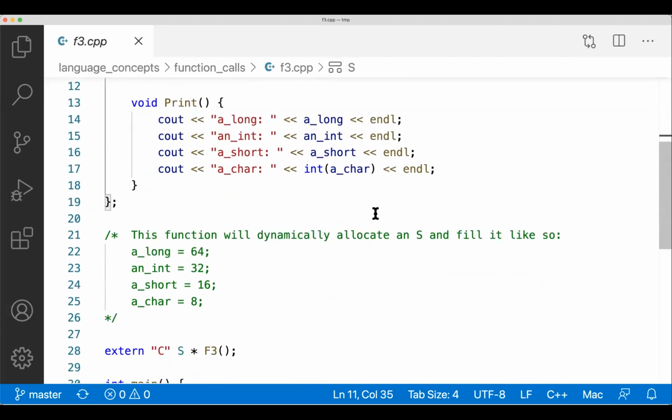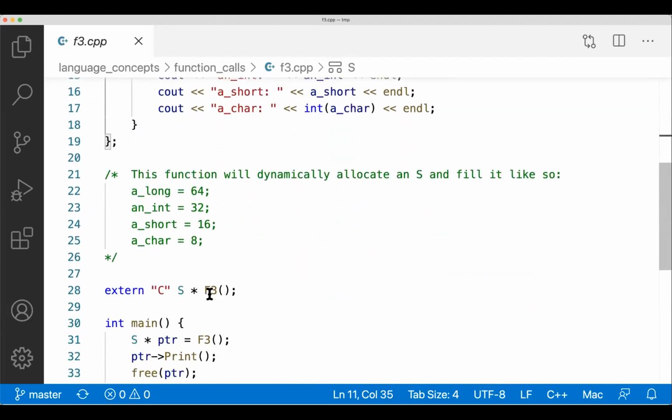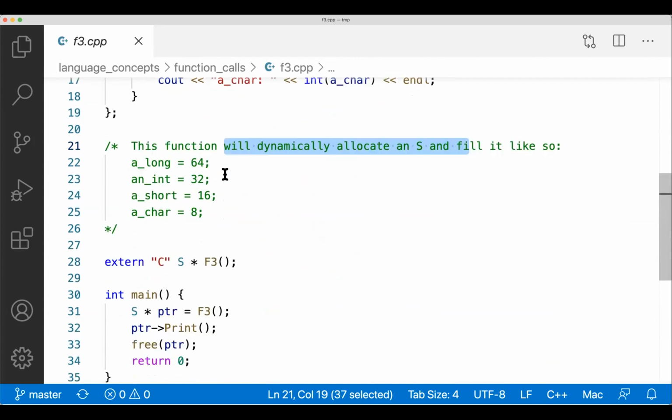So what I'm going to do is design F3, which is going to dynamically allocate an S and fill it in, just like a constructor. Well, a lot like a constructor. Okay?